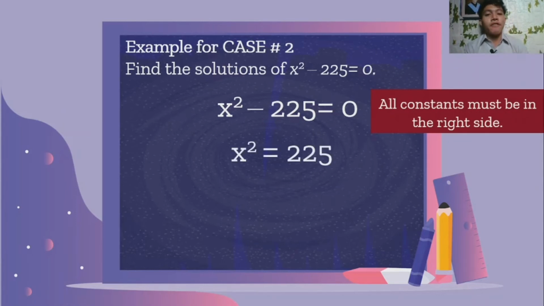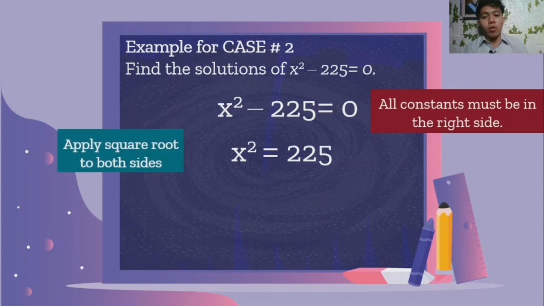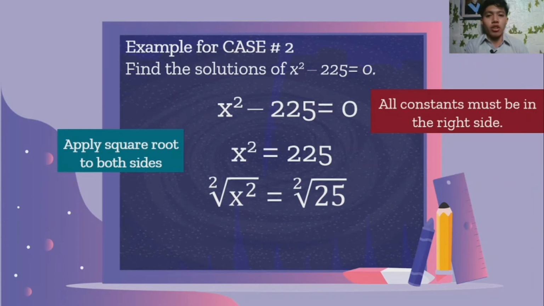So, we have x squared is equal to 225. And then, yung x squared ba ay perfect square? Yes, no? Variable with an exponent of 2. So, apply square root to both sides ka na kagad dyan. Square root of x squared is equal to the square root of 225. Always remember, nakakancel yung exponent na 2 ng square root, no? So, yung x squared natin dyan, magiging x na lang.